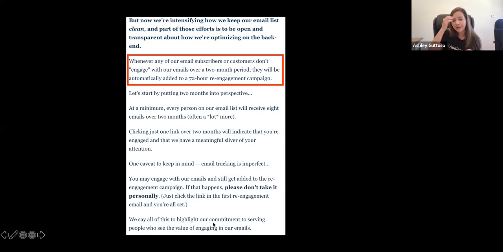This is also coming from Andre and Sean over at the Tiny Little Businesses. And I thought it was interesting what they did in response to those changes. Essentially, whenever any one of our email subscribers does not engage over a 2-month time period, they're automatically added to this re-engagement campaign. So they're going ahead and automating that. And the intention here is to check in and make sure that the people who are receiving it are still interested in receiving it. One reason for that is not just because you want people opening your email, et cetera, but you want a really clean list.